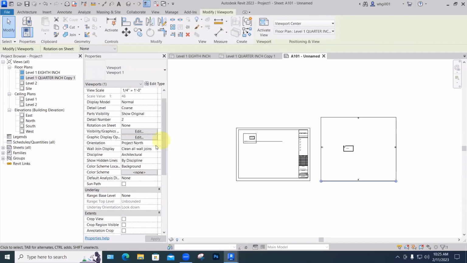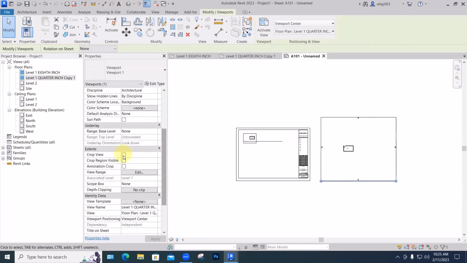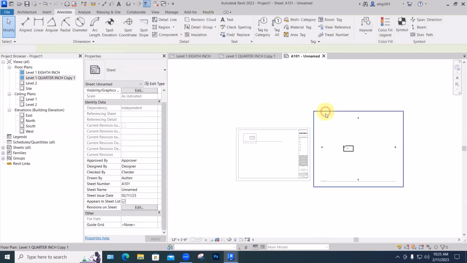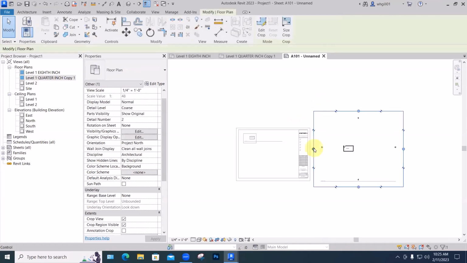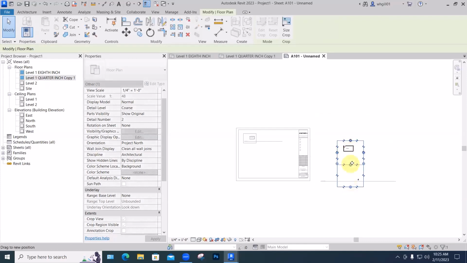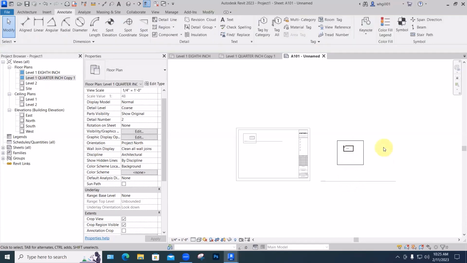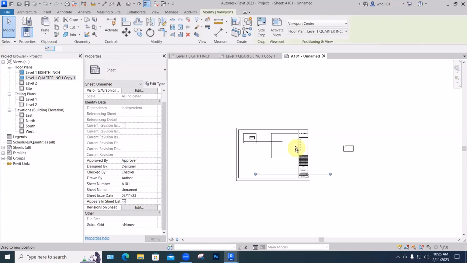And again, with that, I need to decide, okay, I want to crop the view and I want to make the crop region visible. Double click there, bring it in, bring it in, bring it in, click outside, and then move that over here.